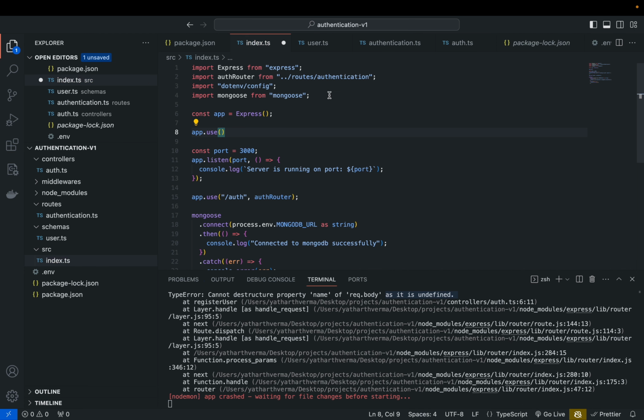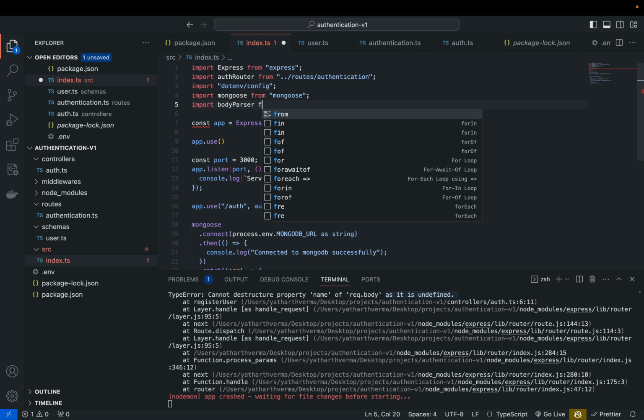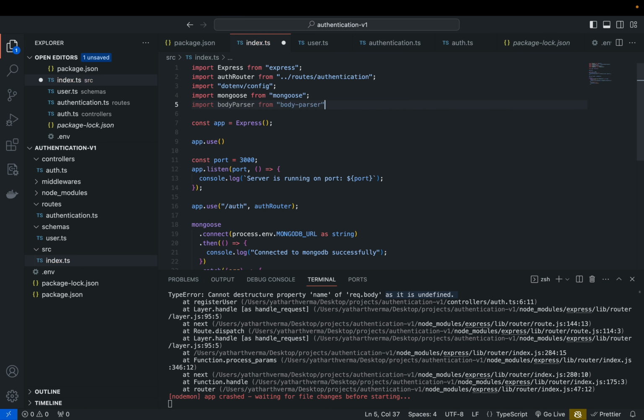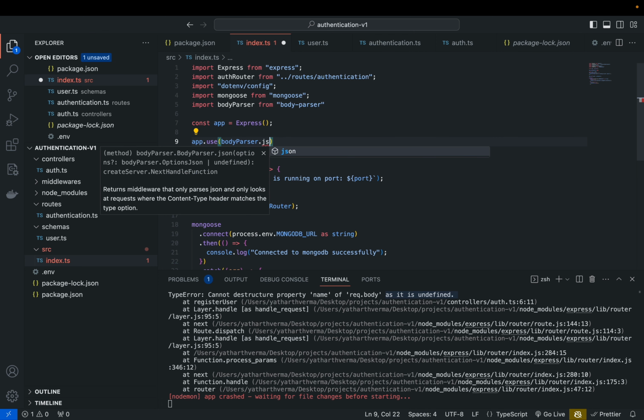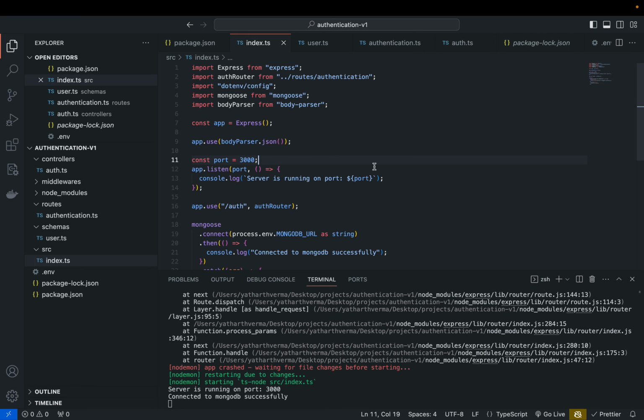Okay, so let's import body parser from body-parser. And here you need to write bodyParser.json. With this line of code, your Express server will be able to parse request.body.